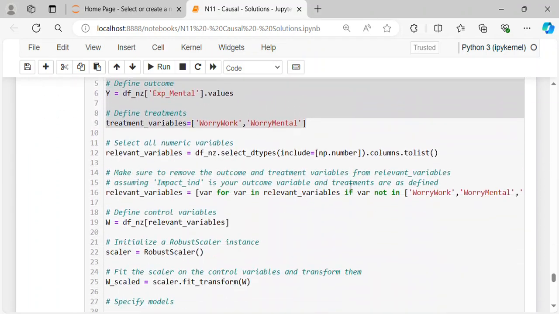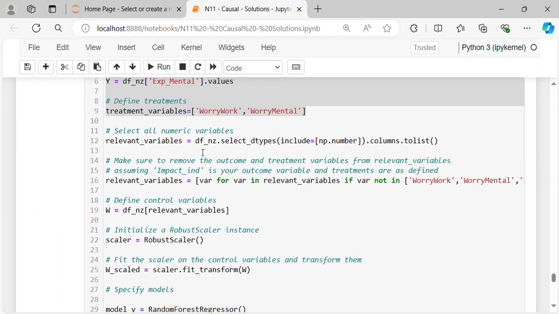Okay, so select all numeric variables. Let relevant variables equal dfnz.select_dtypes of include equal np.number.columns.tolist(). Make sure to remove the outcome and treatment variables from relevant variables.